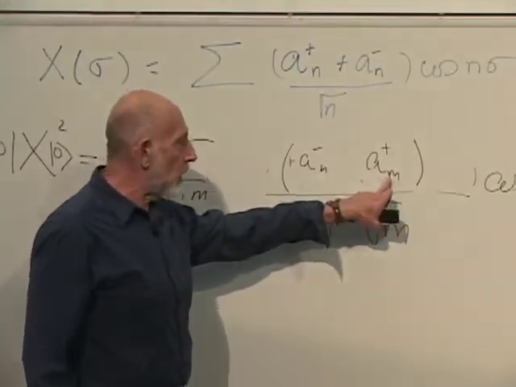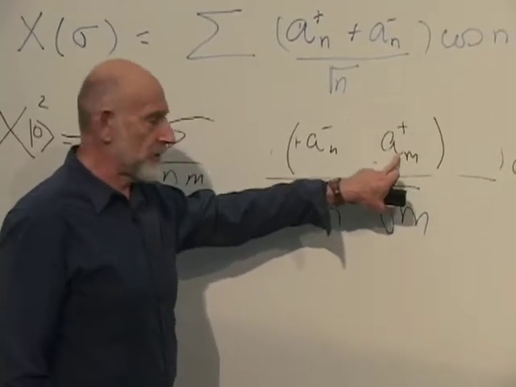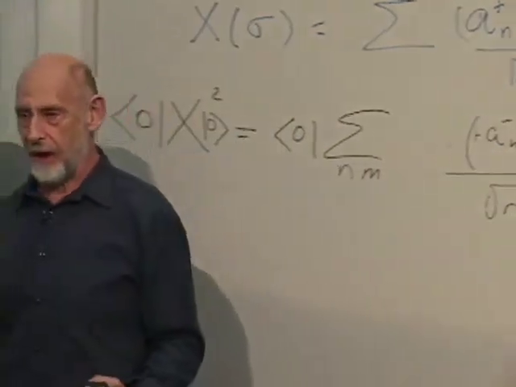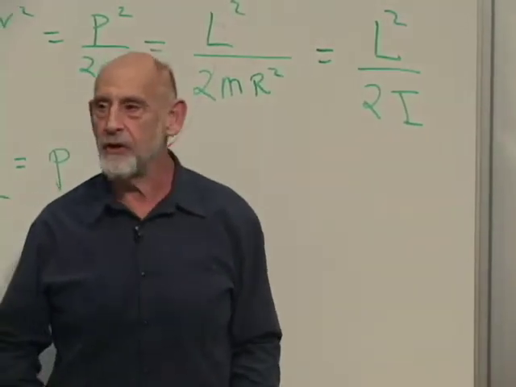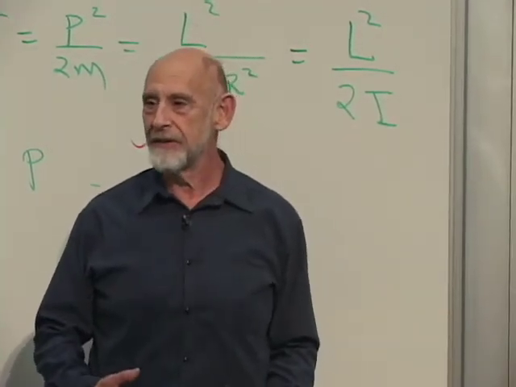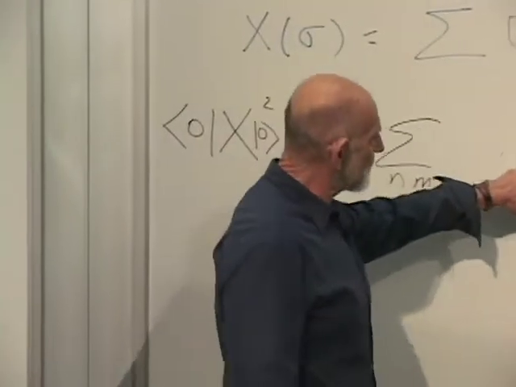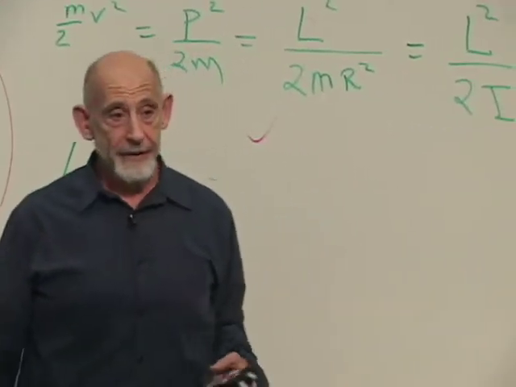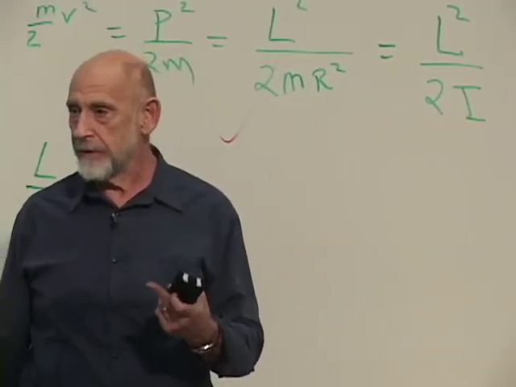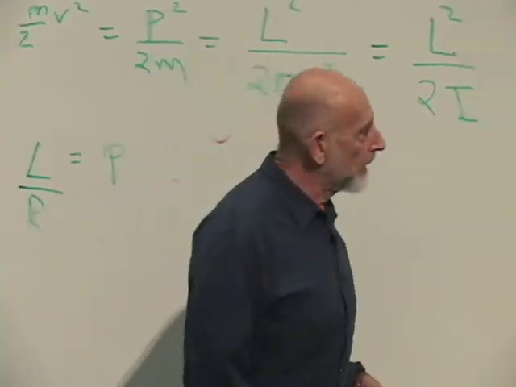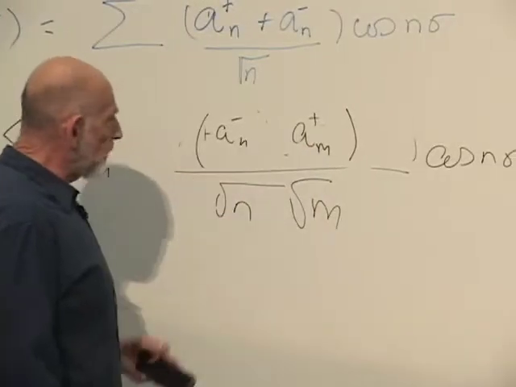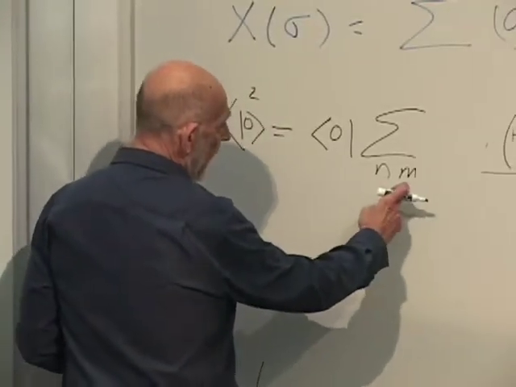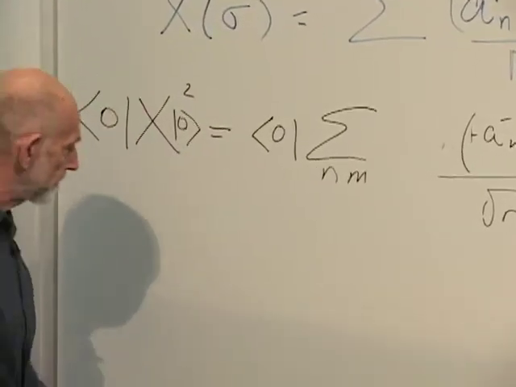It says we create one unit of excitation for the nth oscillator. This says we remove one unit of excitation for the nth oscillator. Can you remove a unit other than the one you put in? Nope. So this can only be non-zero if n is the same as m. But if n is the same as m, what do you get? Delta function. Kronecker delta, 1. These are all discrete, so they're not continuous variables. You get 1 if n equals m, and 0 otherwise. In other words, the sum over n and m is only a single sum.